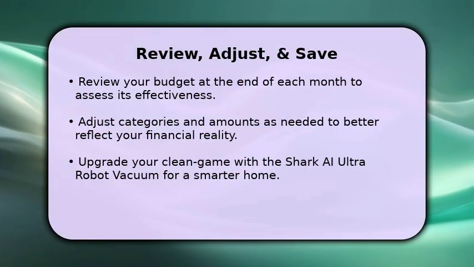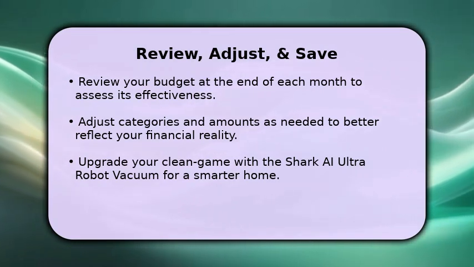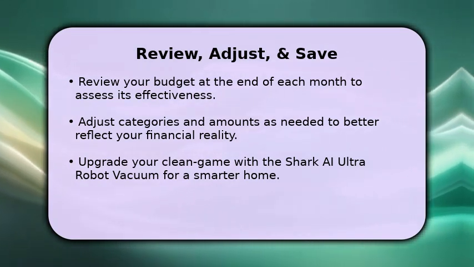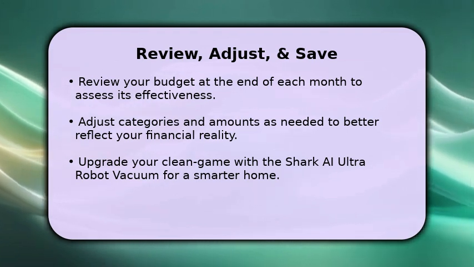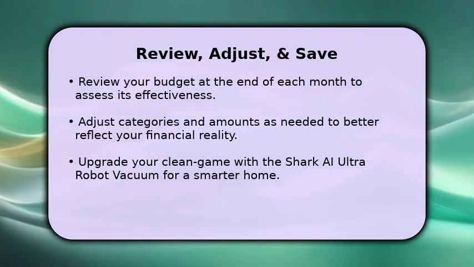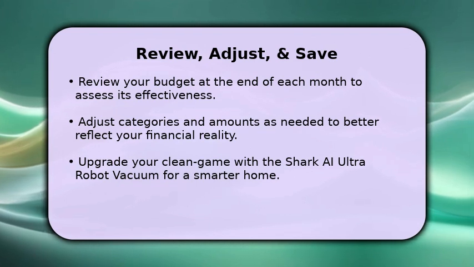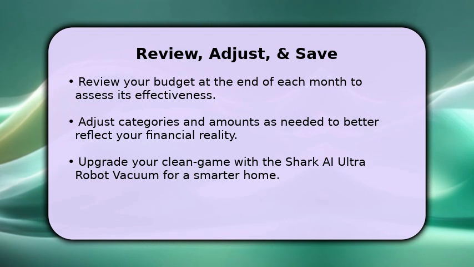At the end of each month, take time to review your budget. See what worked well and what didn't. Did you consistently go over in one category or perhaps underspend in another? Use these insights to adjust your budget for the next month, making it more realistic and effective. This iterative process helps you refine your financial habits over time, leading to better savings and financial health.